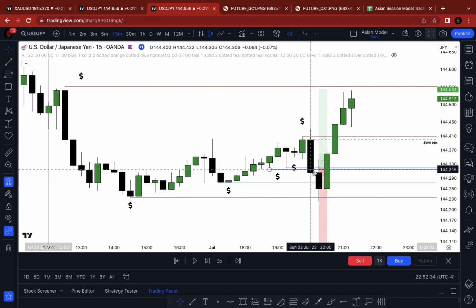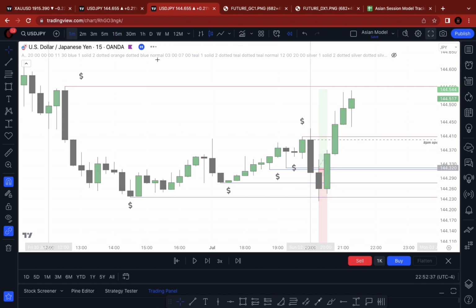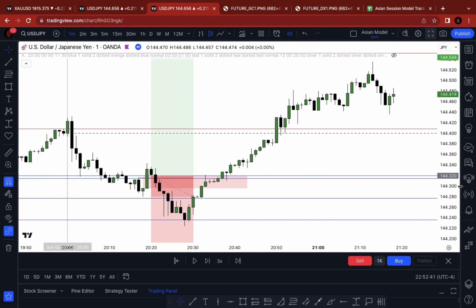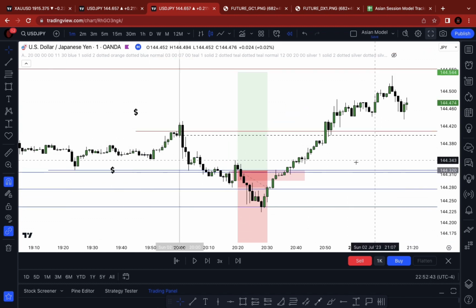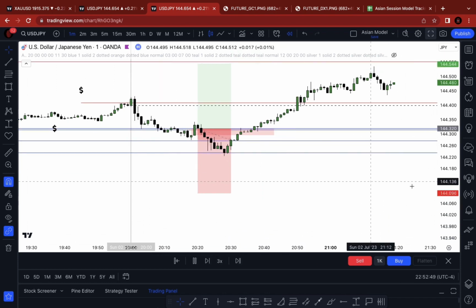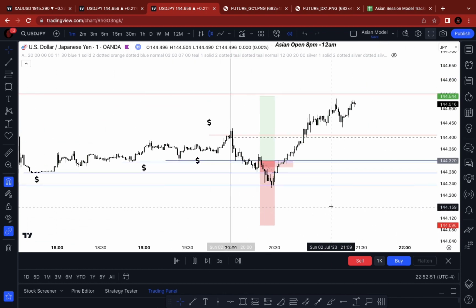But we got into an entry because we saw the first feasible fair value gap, right? The one that makes the market shift with that swing high. We go long into that. And we can see how we generally just run up and get about 20 pips. 10, 15. And we can see how price continues.